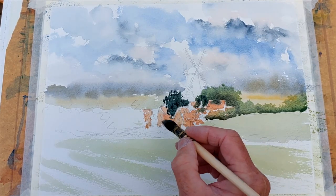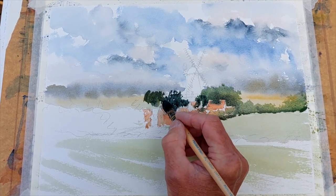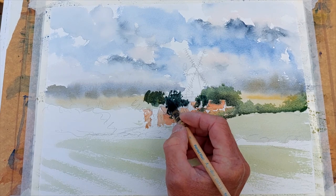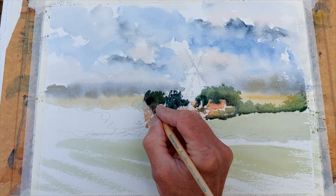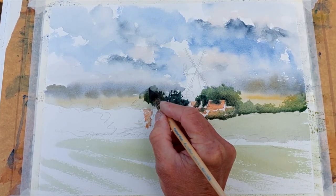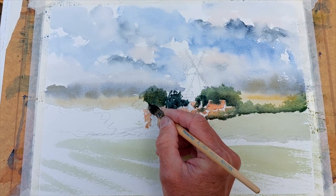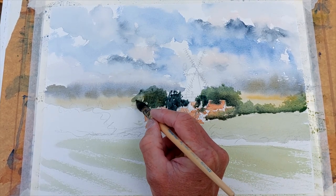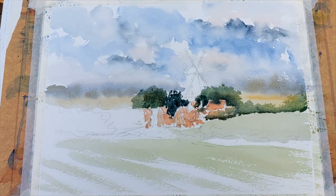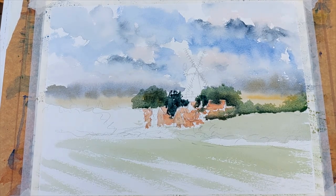Raw sienna is going in because I want to create a slightly different feel to this. I'm going to soften that edge shortly — considerably more water now just at the top to try and soften the tops of those trees. That area there, the top of that roof of that building, finishing there where there's another tree — it can almost blend with that. That's pretty much as I saw it.